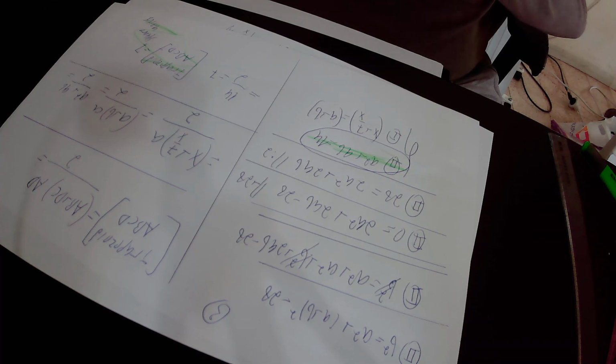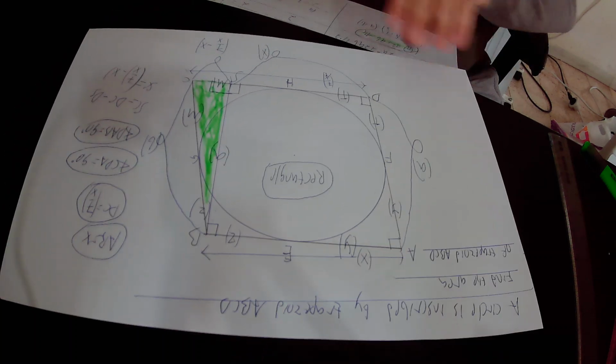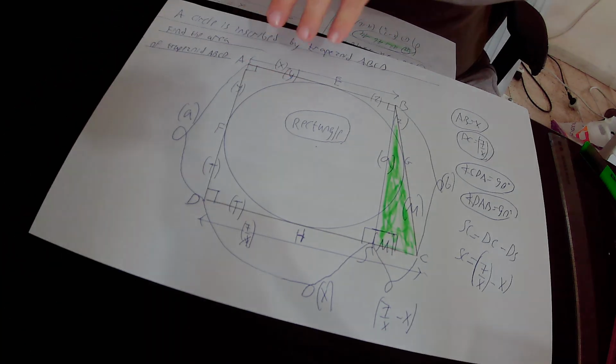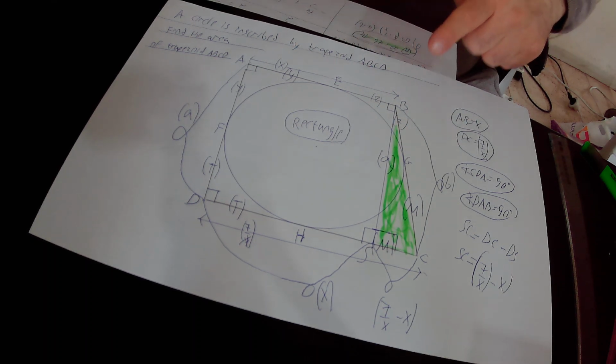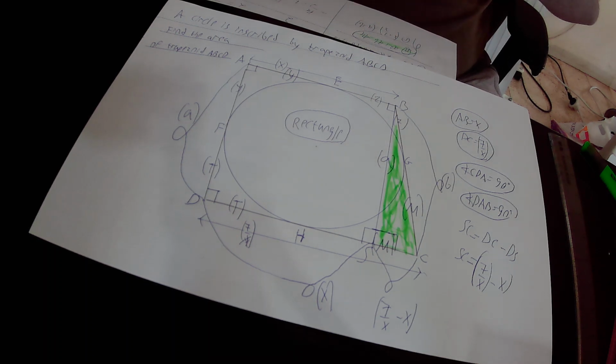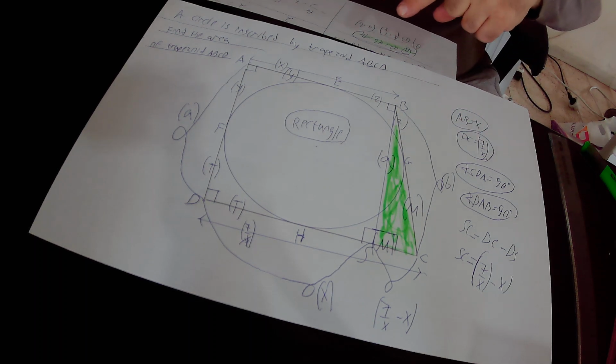Okay, so we have here two equations, and what is the area of trapezoid ABCD? The area of this trapezoid ABCD, according to the formula that I presented to you in the beginning of the lecture, must be equal to the sum of its two bases times the height over 2. Again, the area of this trapezoid ABCD equals to the sum of its two bases times the height over 2. And here, the two bases are the two parallel sides in the trapezoid.